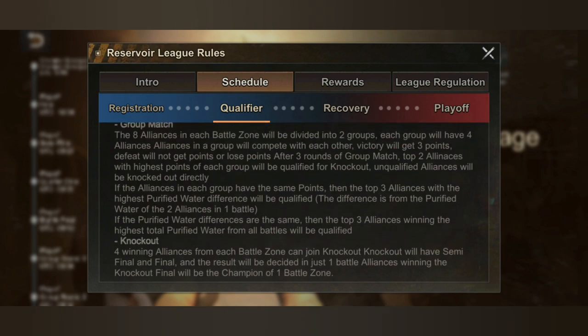For the knockout round under the qualifier, 4 winning alliances from each battle zone can join the knockout. Knockout will have a semi-final and a final, and the result will be decided in just one battle.